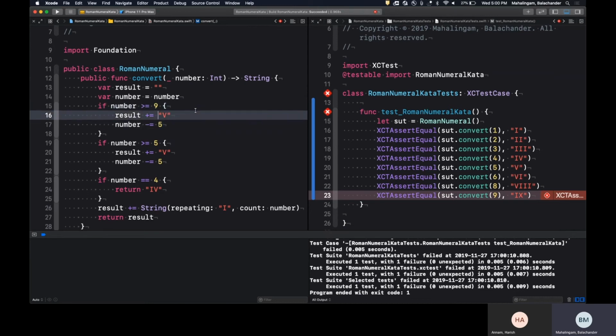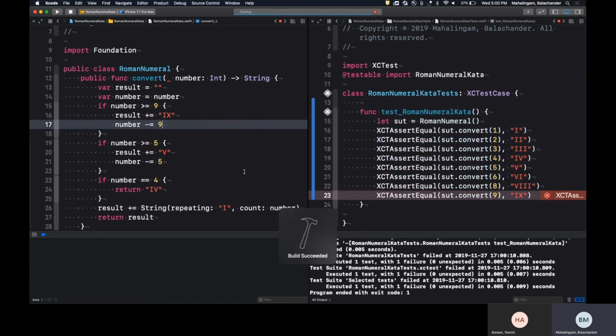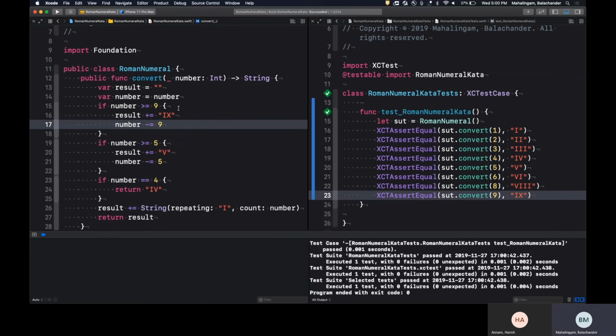If it is equal to 9 or greater than 9, I'm just going to return. For 10, yeah, it passed, right? It means it ensures that all other test cases also pass.